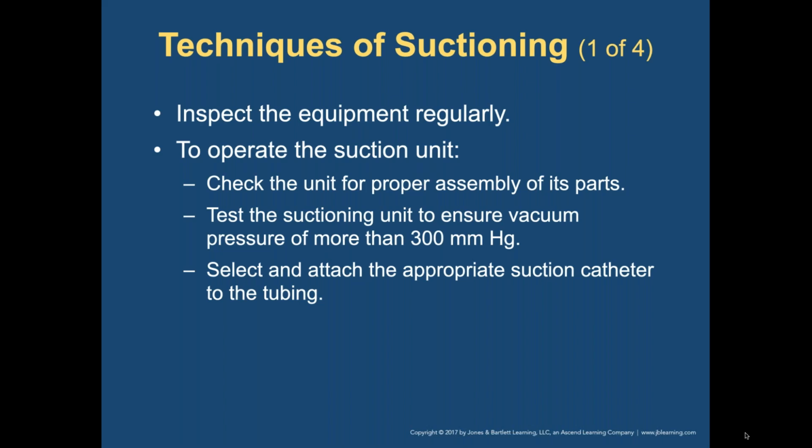We always test our unit with an emergency suction range, which is 300 millimeters of mercury. So you basically crank the dial up to the point where you see 300 whenever you activate the suction. If you set it to where it should be at 300 and you activate suction and it only suctions at, say, 150, then that means your unit's not good and you need to either swap it out or figure out if you've got a hole in the system, something like that, that's stopping it from creating the suction that you need.